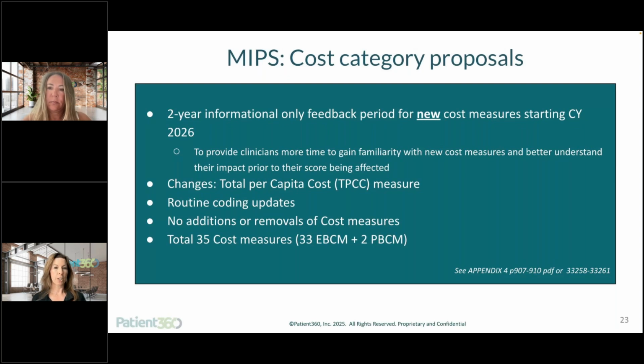So our insight is we take this as their best effort to at least help with that situation. You get a 2-year informational feedback only period for any new cost measures so you can get familiar with it without worrying about your score being affected, but not until the next round of new cost measures. Let's move on to the next slide.